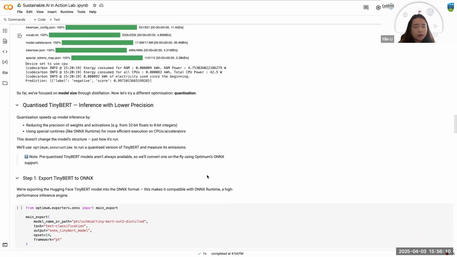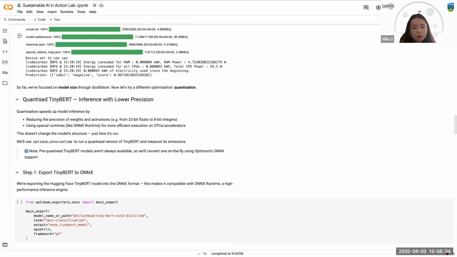So far we have reduced the emission by choosing smaller models like DistilBERT and TinyBERT. Now we'll try something different: optimizing how the model runs, not just how big it is.